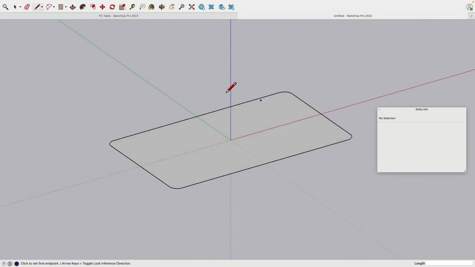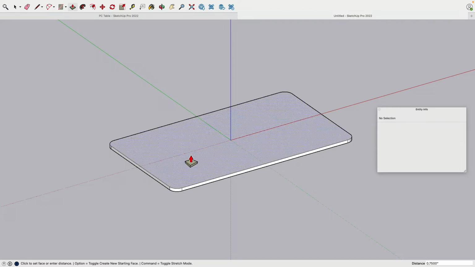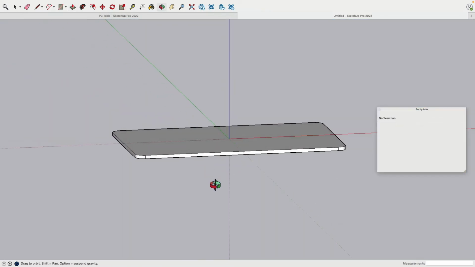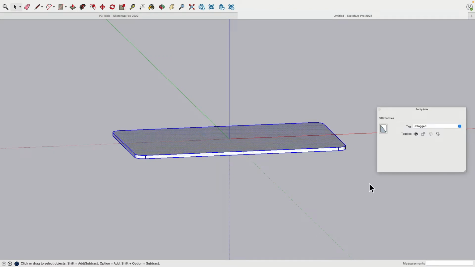Then we can go into a 3-dimensional view and go to the push and pull, and we bring this down by 0.75 of an inch. So 3/4. Very nice. At this point now, we can actually select this whole design, and the top surface should be at a height of 29 inches.